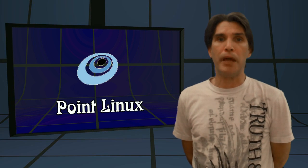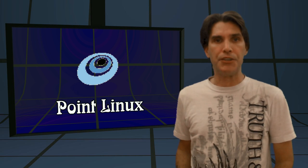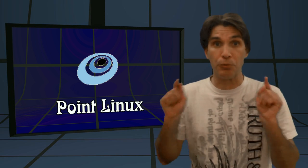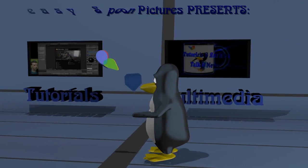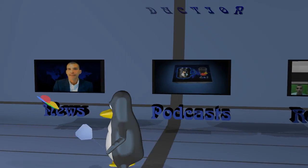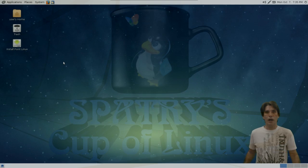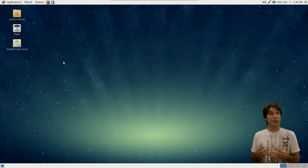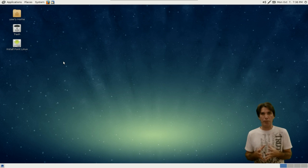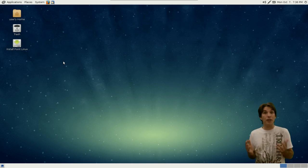If stability is your thing, maybe this distribution will be to your liking. This Debian-based distribution features the MATE Desktop. I'm looking at Point Linux right now on Spatteries Cup of Linux. Upon first glance, this looks like a classic desktop, circa a year and a half, two years ago in Linux — and that's namely because this is using the MATE Desktop. A lot of people like this over the changes that GNOME brought to the table when they released GNOME 3 or GNOME Shell.